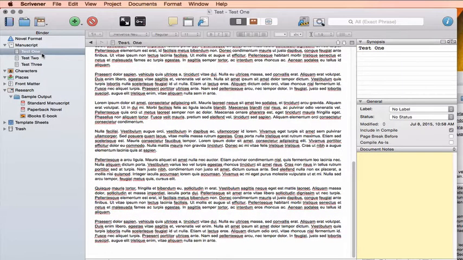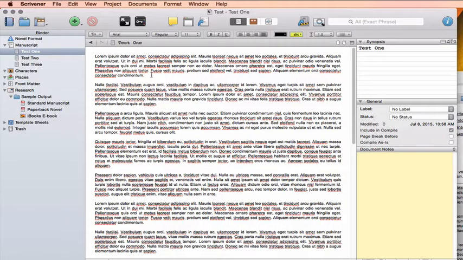Now, an inline annotation is a note directly on your manuscript. You can think of it as though you're writing a note directly on your manuscript with a pen or something like that. Now, we're going to go ahead and enter an inline annotation. We're going to go to the end of this paragraph.